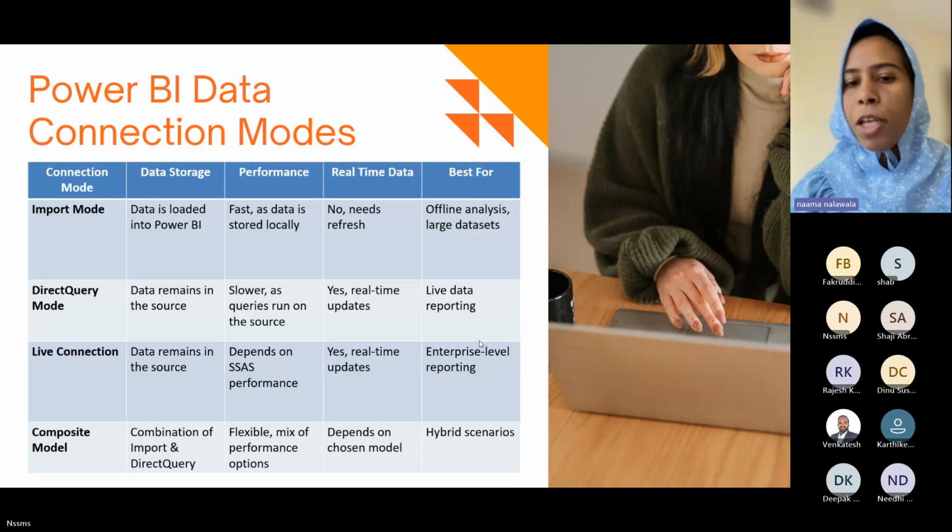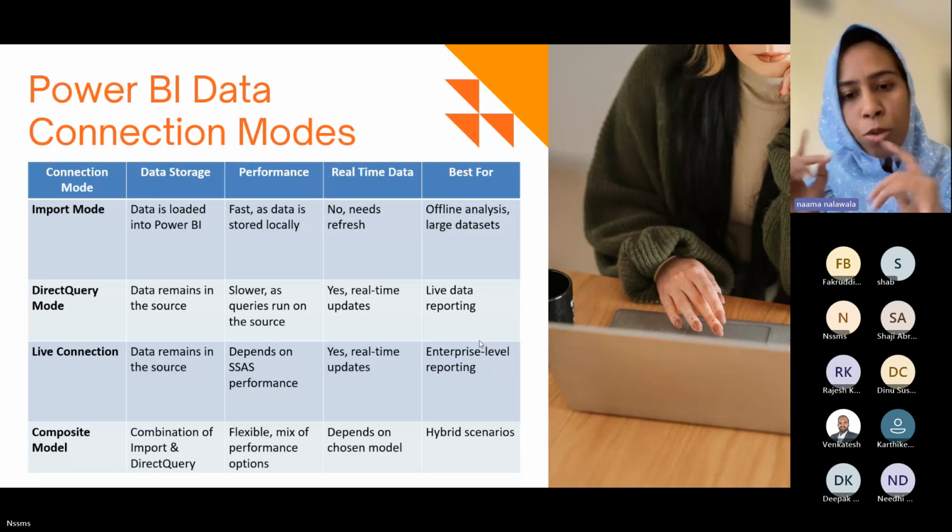A live connection example I could take is the Power BI models itself. So sometimes what happens is we get the data from some source, okay, into Power BI, and then we publish just that dataset to the Power BI Service itself, okay. And then we use the same dataset for different visuals when we are creating different visuals or different dashboards.